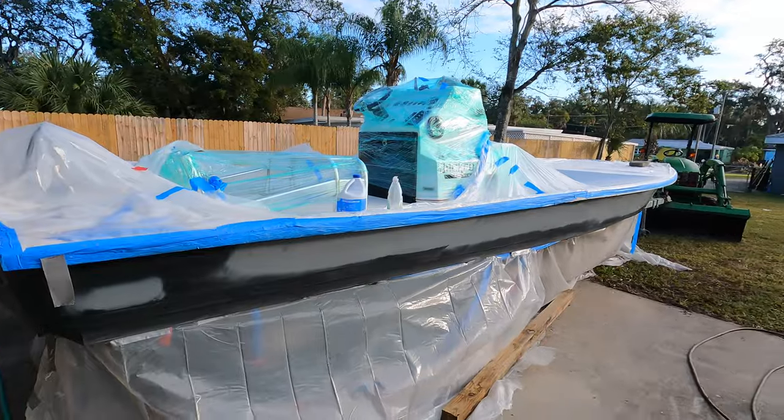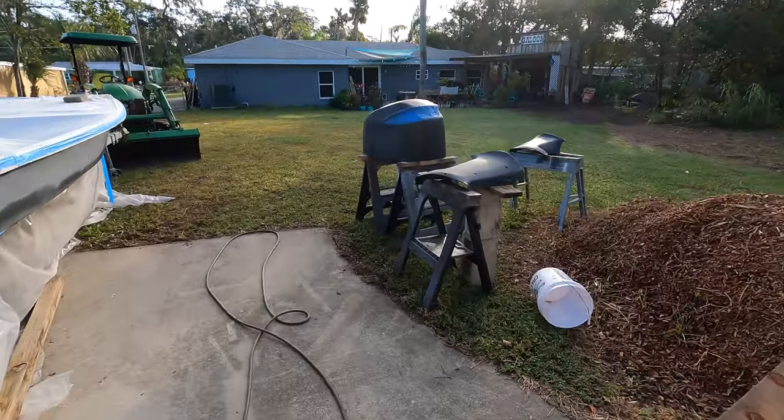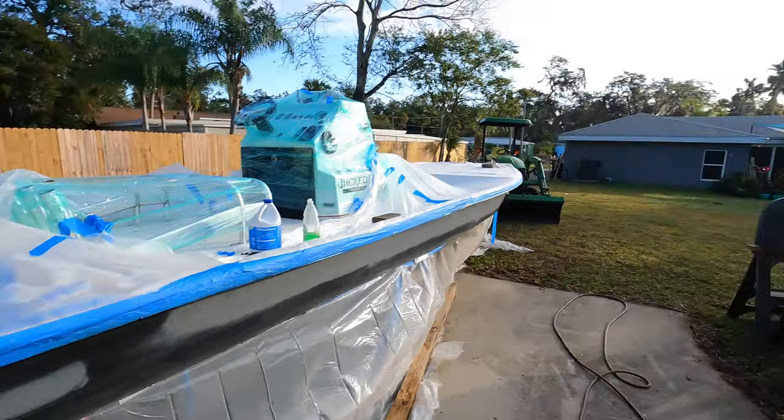All right, so I got it all prepped. I got it all taped off. Everything's good. It's nice and early in the morning. The dew is just now getting off everything. I've been wiping it. I'm gonna give it one Nordic wipe, then I'm gonna use the tack cloth. The tack cloth gets any lint, anything, any debris on top of the paint that you're gonna paint on. You don't wanna have anything like that, but I just wanna do a quick wipe with a tack cloth.